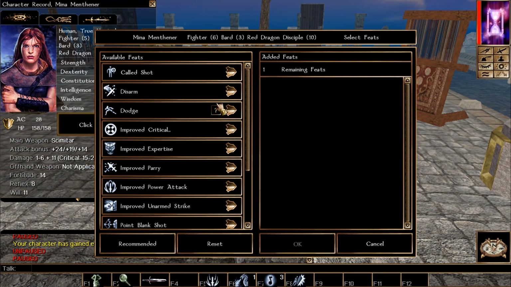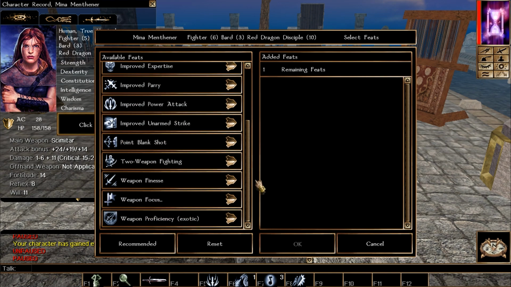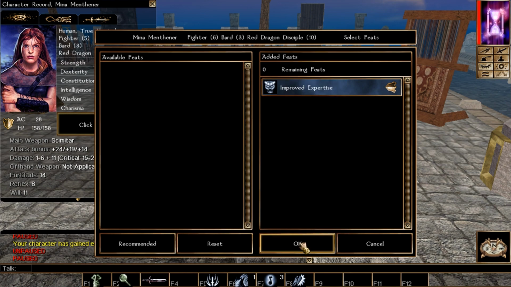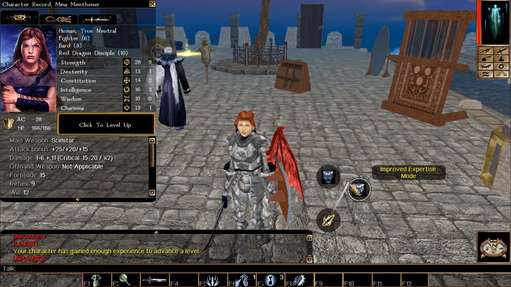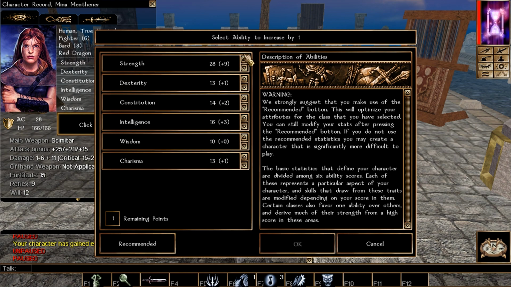So the bonus on that is plus 10 AC at the cost of minus 10 to your attack rolls. Once again, it's great for foes who are swarming you. For example, if you're playing the original campaign and trolls are surrounding you, you pop this baby and you're golden. Especially with the AC we have with the Red Dragon Disciple, which is a good thing. So let's go ahead and set that up on my hotbar. There you go. And let's go ahead and level our fighter level.